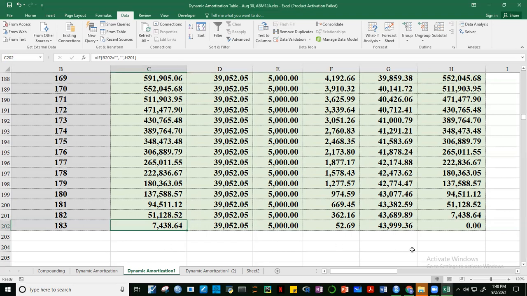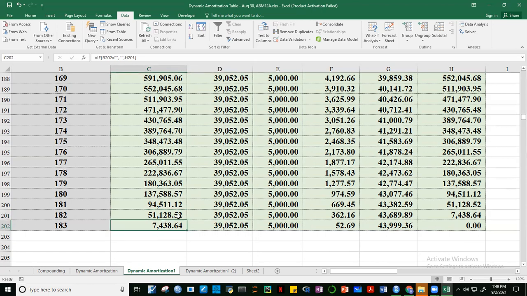Okay, so maling-mali ito, no? Kunyari consultant tayo, tapos ito yung binigay natin sa client natin. Aba guys, pag nakita nila to, hindi nila tayo kukunin na consultant, no? Kasi sasabihin nila, yung pinagbabayad ng 39,000, 7,000 lang yung balance namin. So this is not a good model, especially guys nung sa dulo. Dito walang problema sa 182 kasi 51,000 pa yung balance natin. So magbabayad ng 39,000. So we have to modify this, no? We will have to change this.